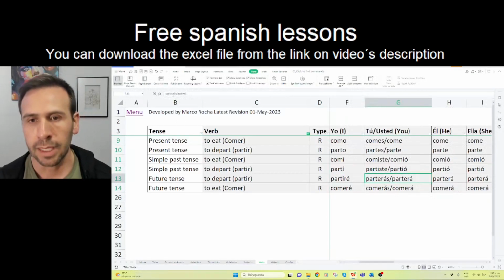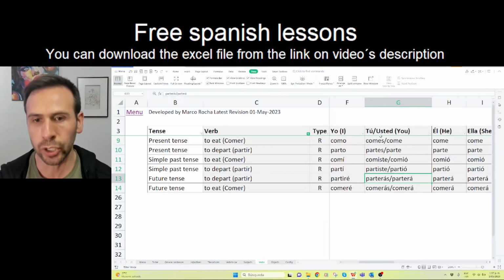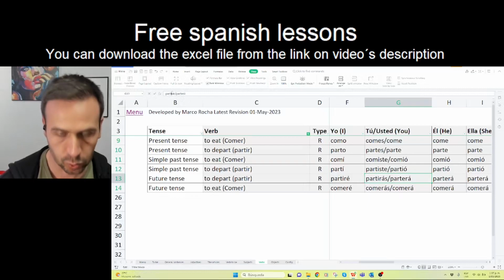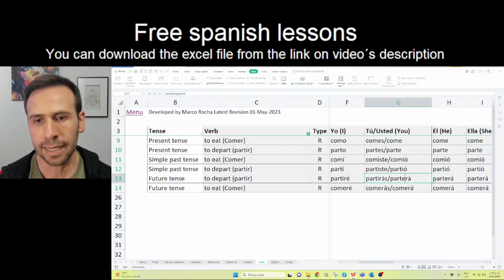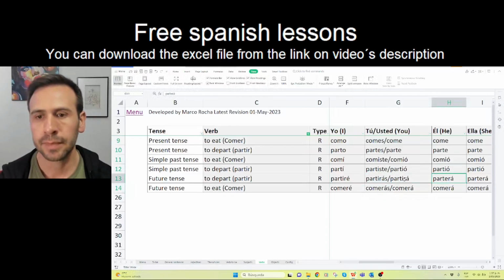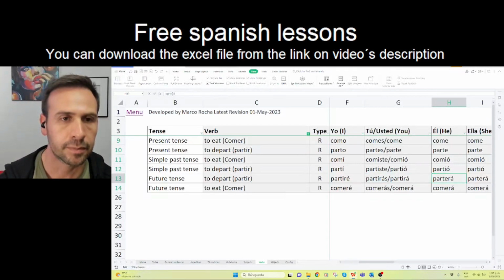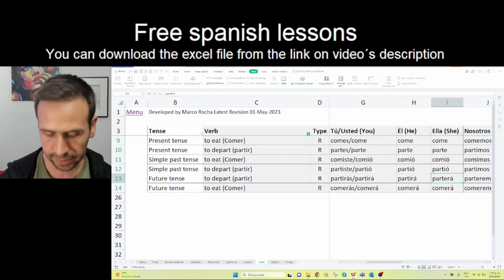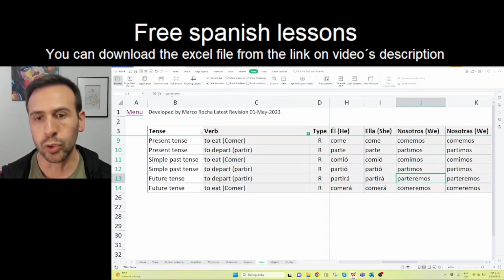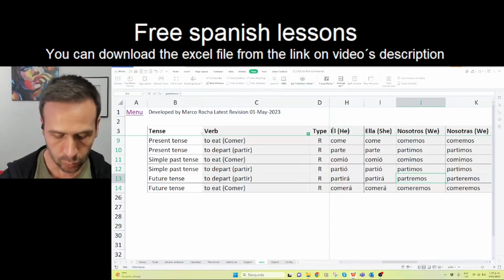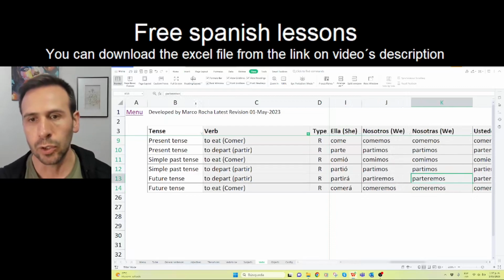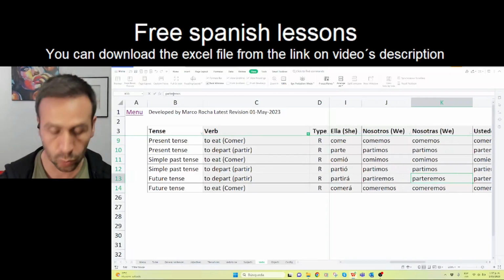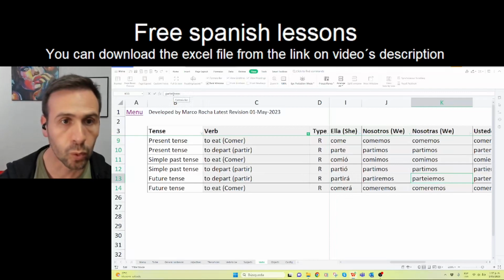Partiré. In the second person you, tú partirás, ella partirá. Tú partirás, ella partirá. Él partirá. He will depart. Ella partirá. She will depart. Nosotros partiremos. We will depart. Nosotras partiremos. We will depart.